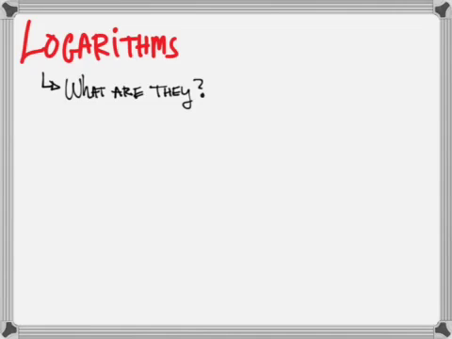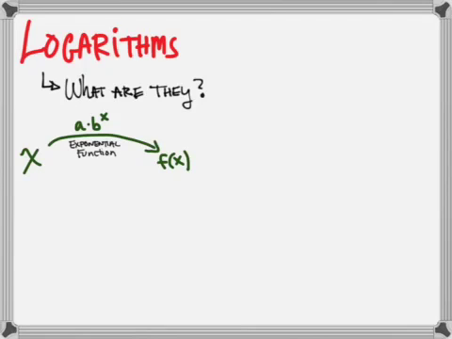They look really weird in terms of how they're shaped, how they're expressed, but they kind of make sense if we think about it as an inverse. So if I take a value x and I have an exponential, so a times b to the x power, I get some exponential function. And that gives me a value, f of x. Now if I want to go the other way, I need an inverse. So I take the function, I get back to x. That is our logarithm. So it's an inverse of our exponential function.